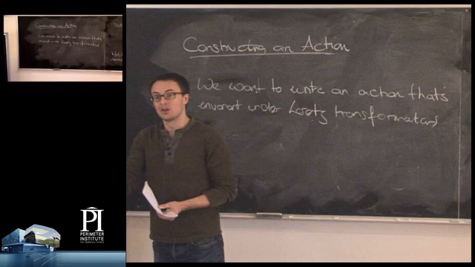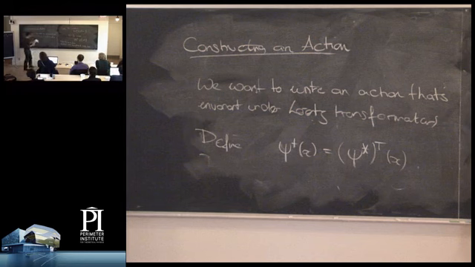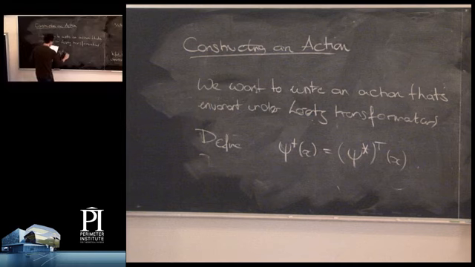But, you know, we've got this spinor index floating around, and so obviously we're going to have to write down an action where you manage to contract spinor indices together to get something that's invariant. And so what's the obvious thing to contract psi with? Well, we want an action that's real, so just take psi dagger, okay, and then contract the indices. So define psi dagger of x, by which I mean you take the complex conjugate and then you take the transpose. So just think of psi as a vector, and you flip it up like this and you take the complex conjugate.